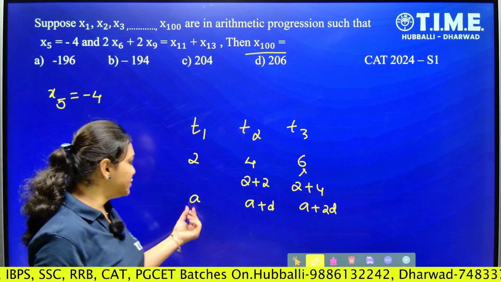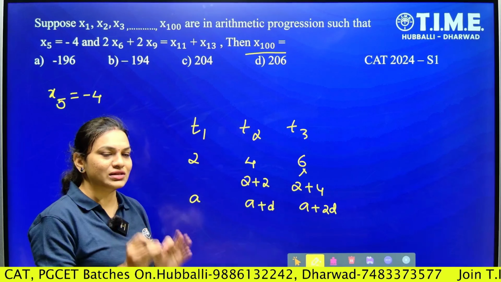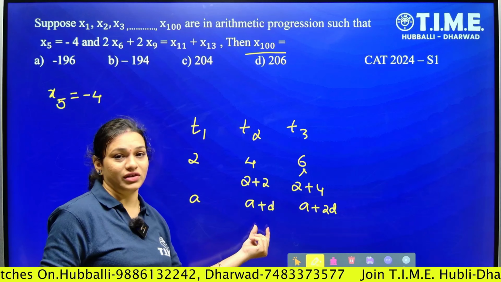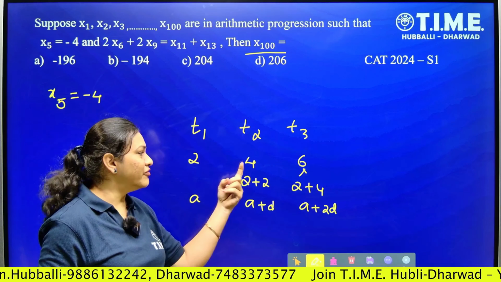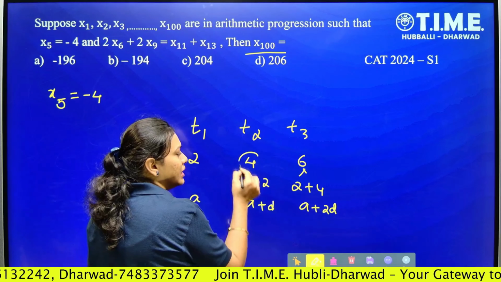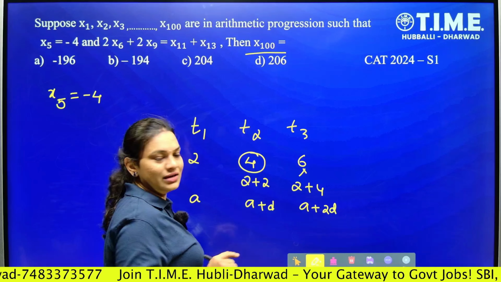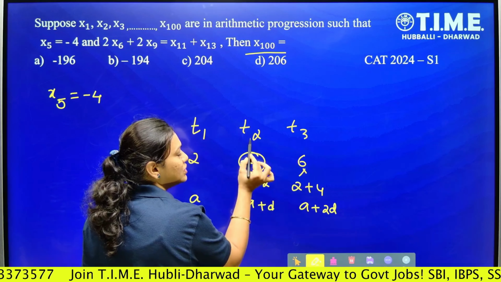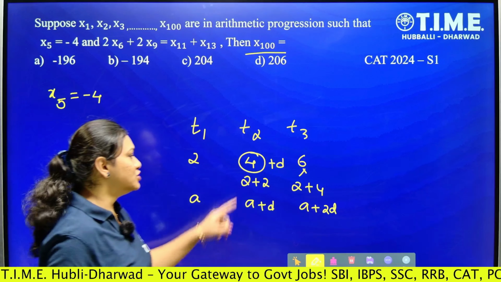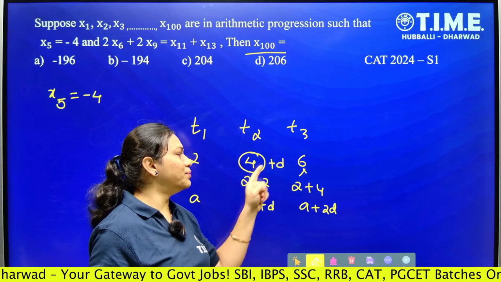Similarly it goes on, which means the first term is added with the common difference to give the next term. Already it is 4, in the sense the first term is added with the common difference, which gives 4. If I want to get the third term, understand with these numbers. The second term is 4 and the third term is 6, right? To get the third term from the second term, what am I adding? I am just adding the difference, am I right? Yes. So 4 plus the common difference. What is the common difference for this series? It is 2, right?